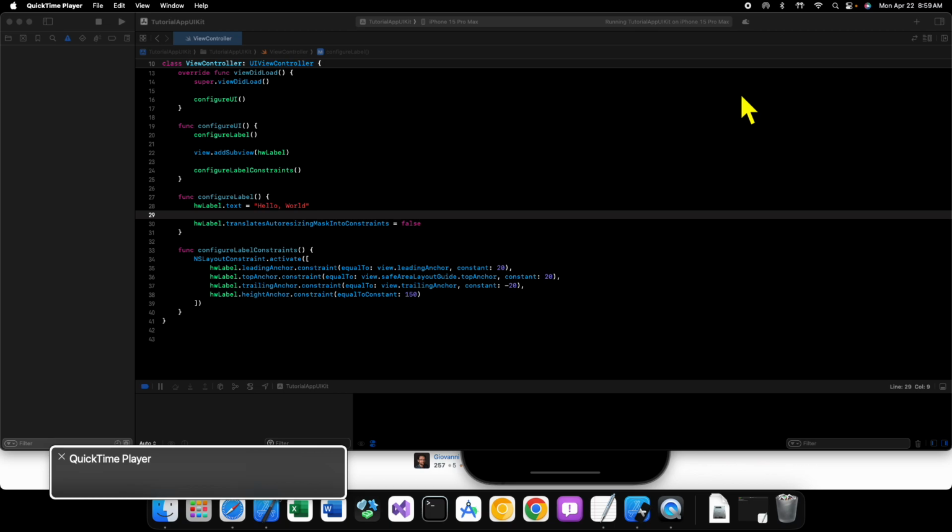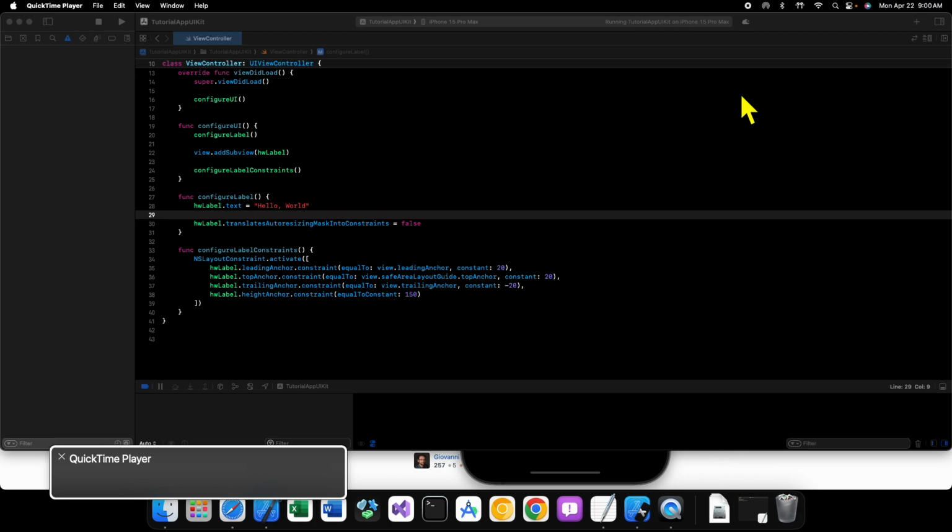Now, we talked last time about how we can change the font size to fit the width of the label, and that works great, right? We can change the line break mode. We can make sure the number of lines is 1, all that stuff. However, what if we want our font to be a fixed size, or like bold or italic, or to fit a preferred font style?